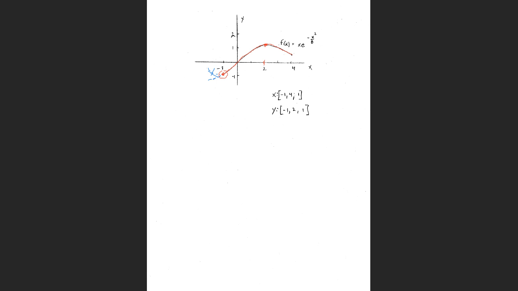And you can't say, if you have an absolute maximum, that it's also a local maximum. In order to say you have a local maximum at a point, at an x value, you need to have the function defined, the domain defined, such that you have an interval around that point.